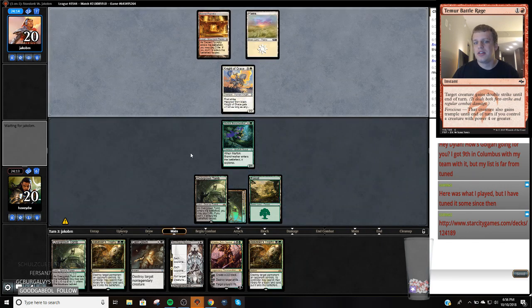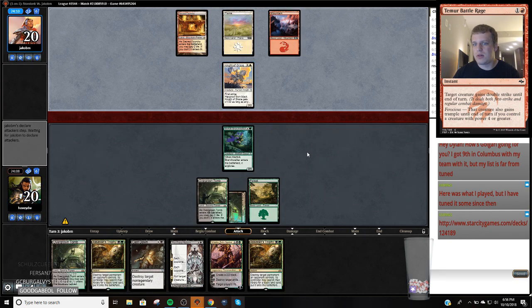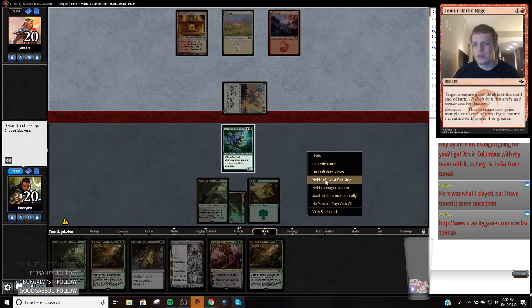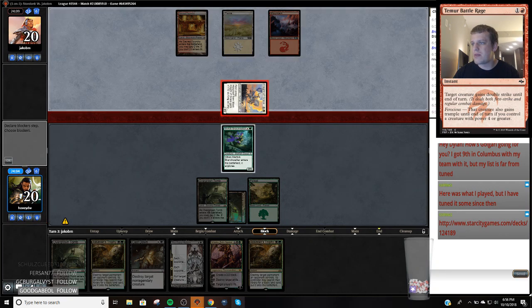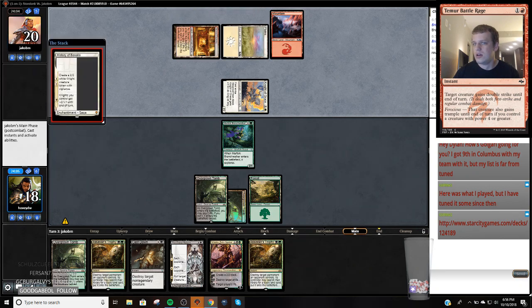Yeah, this is the sweet thing about the green-black decks. I have no idea if your deck is right, wrong, or indifferent, but we are in the same archetype, and let me turn off yield until next end step. We're in the same archetype, but we have 20 to 25 different cards.